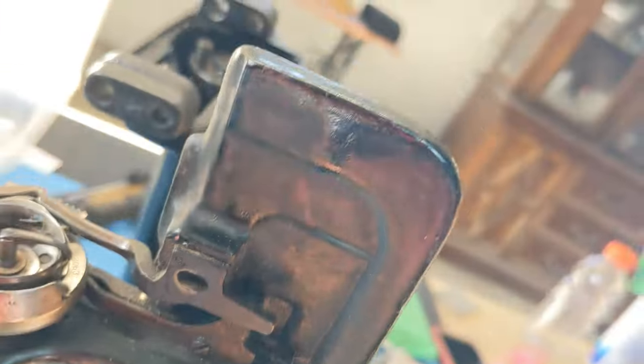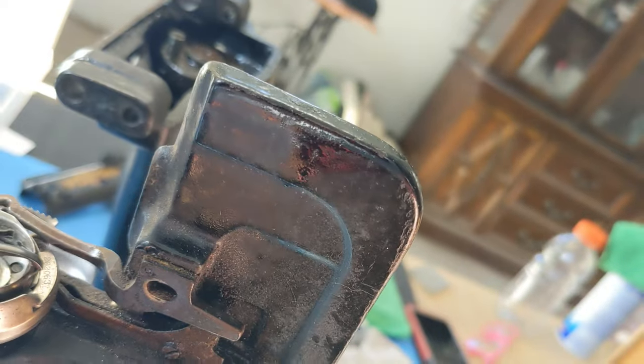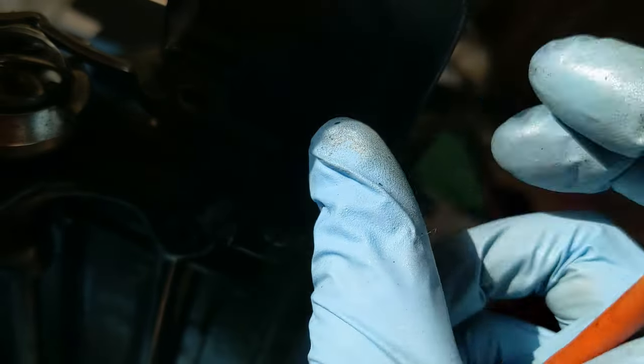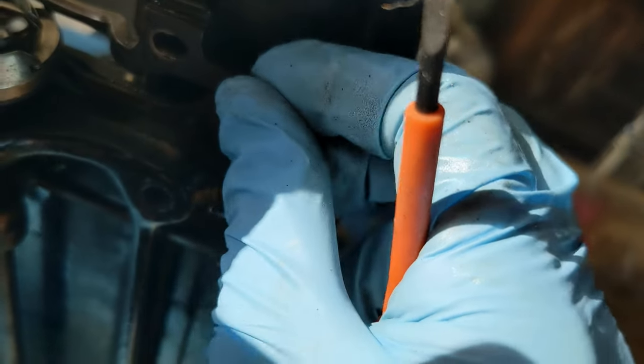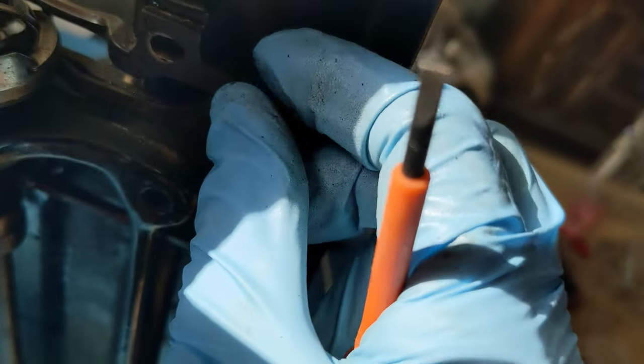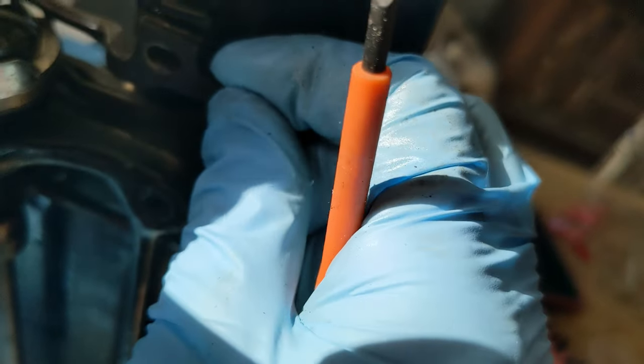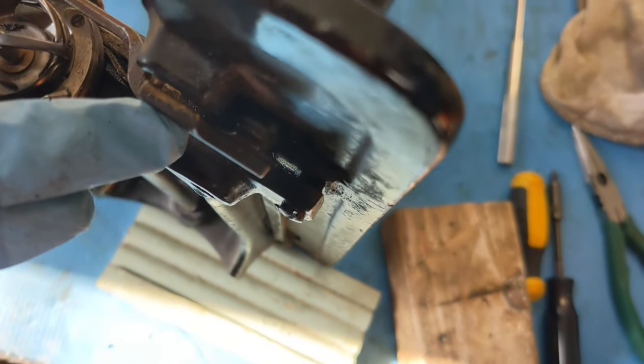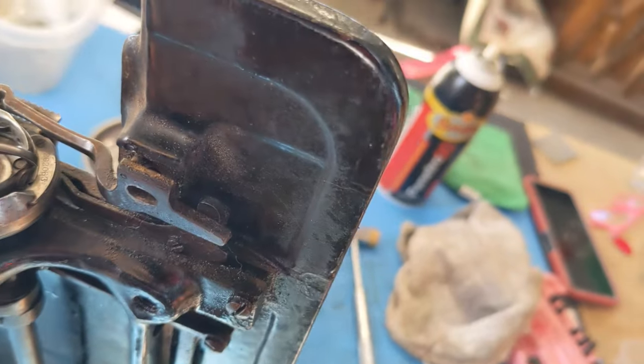Okay. Can you see right here, right there, there's a tiny little pin or something like that. So I'm going to try to, I have to pull it straight out. Oh, I can see the pin this way now. Do you see that right there? My goodness, they make this complicated.